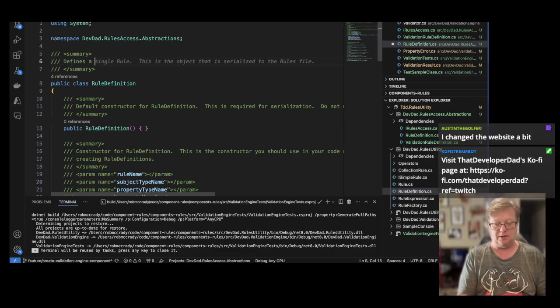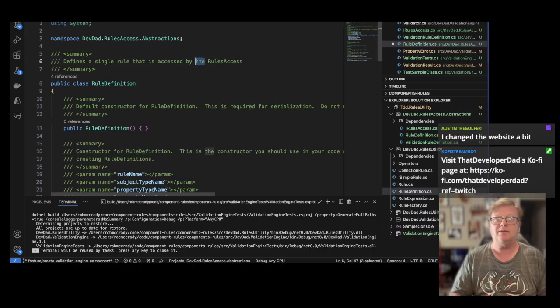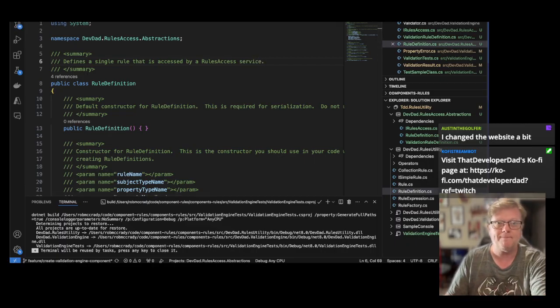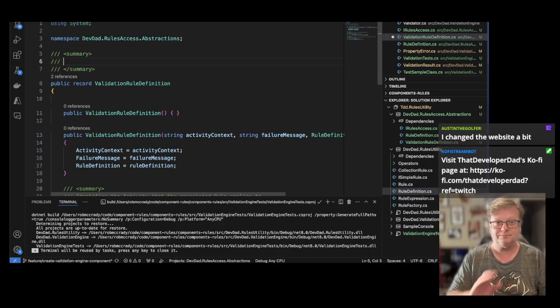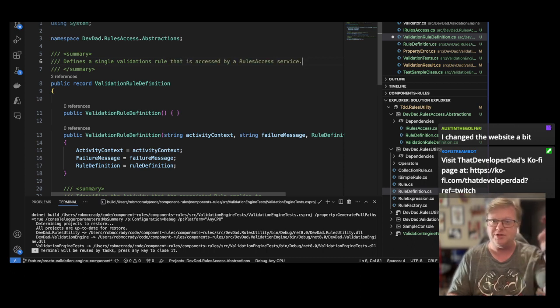Defines a single validation rule that is accessed by a rule access service.